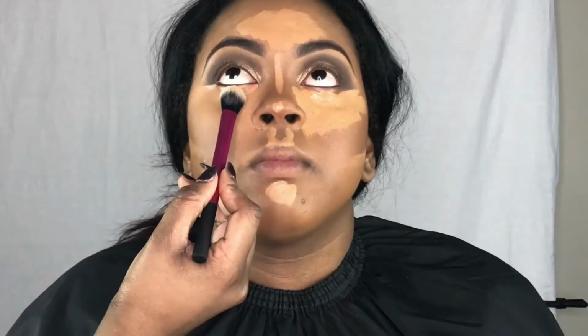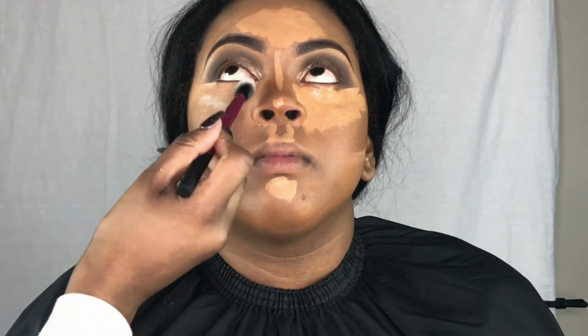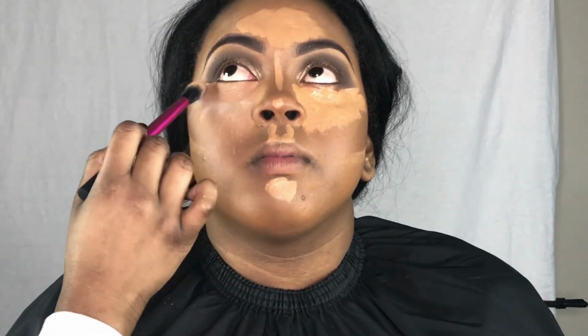I'm using the Benign Neutral Set powder, and I love this stuff so much. I'm just going to use this to set under the eyes and wherever else on the face.